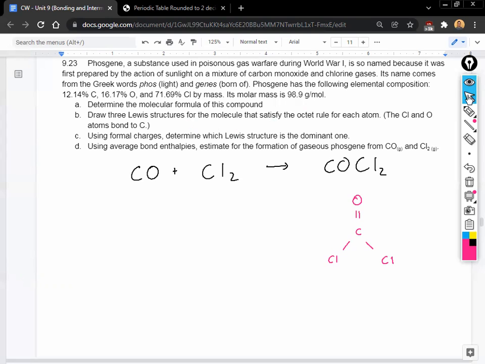Okay, so a lot of stuff going on here, kind of similar to what you'll see on FRQ, but I'll give you guys about 2 minutes to try it out. See if you guys can start off by drawing the structures for COCl2. Then we'll start going over it, and if you aren't done yet, we'll finish it up together. Okay, so take about 2 minutes. Try to find the structures of CO and Cl2.